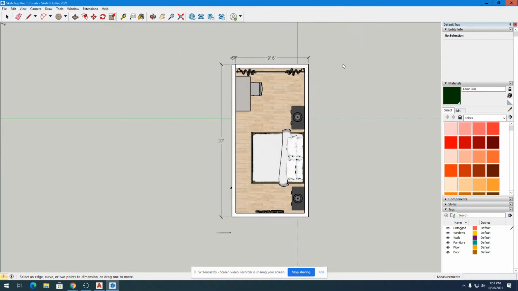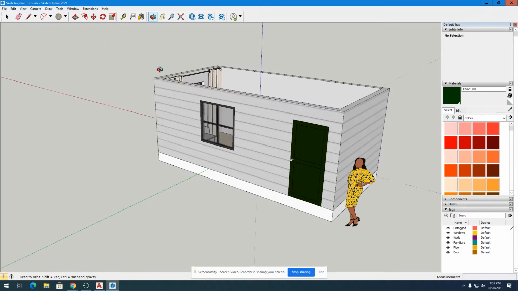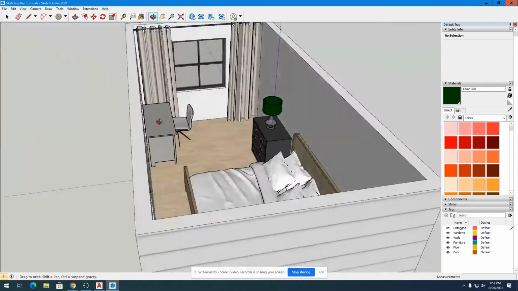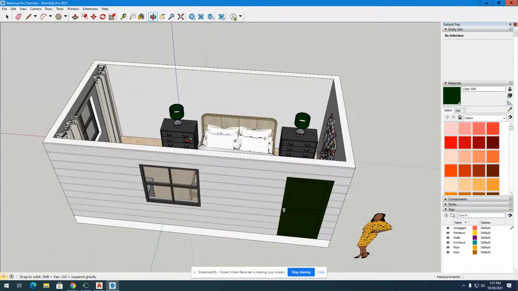Okay, so that's it. You can go ahead and delete these dimension lines. You can change it back to perspective mode, how we had it. And that's it for your dimensioning and making sure you get elevations and floor plans from this model.